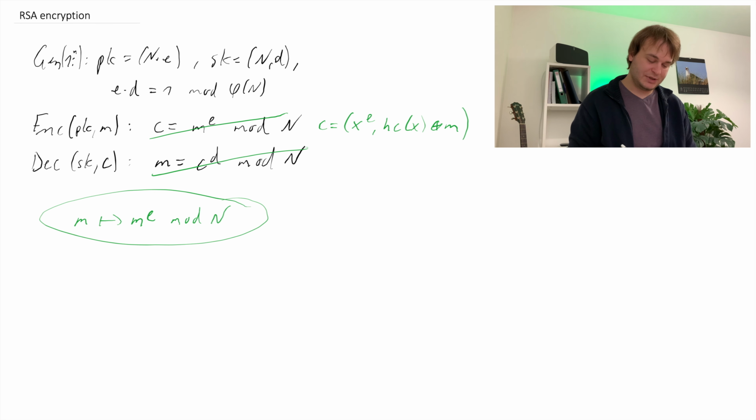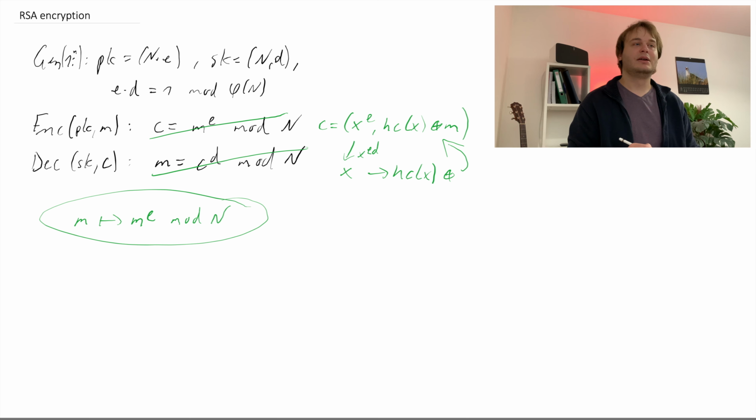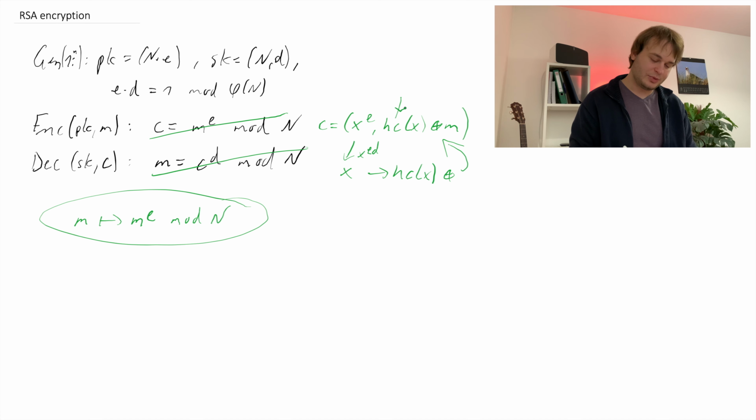Then if I want to decrypt, I can raise x to the e to the power of d, then I get x, and then I get the hardcore predicate of x, and then I can XOR that with this part and get my message. Yeah, so two things. This hardcore predicate here, for RSA, we can just use the least significant bit of x as a hardcore predicate for x. And then we've proven this whole thing secure, not for RSA directly, but generically.